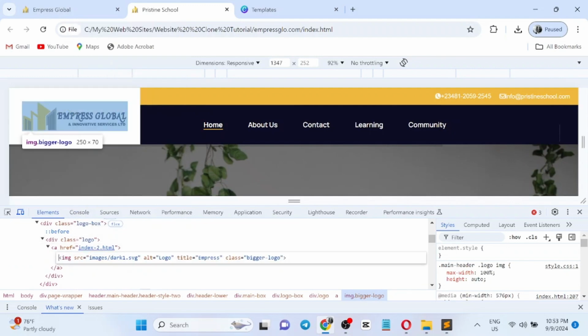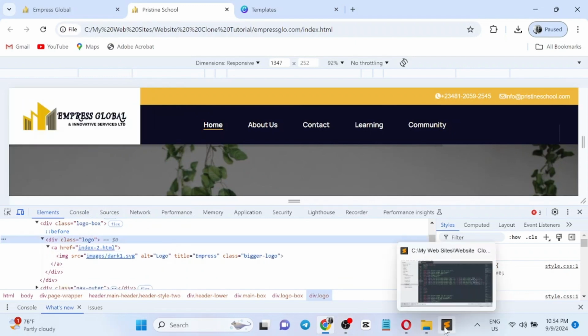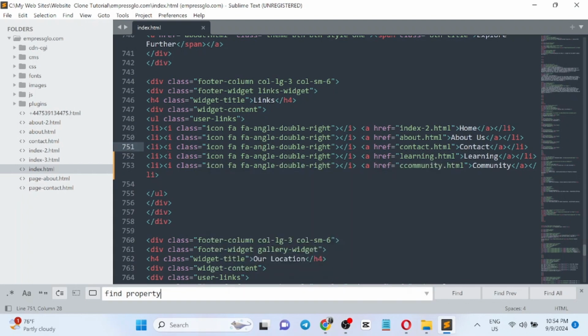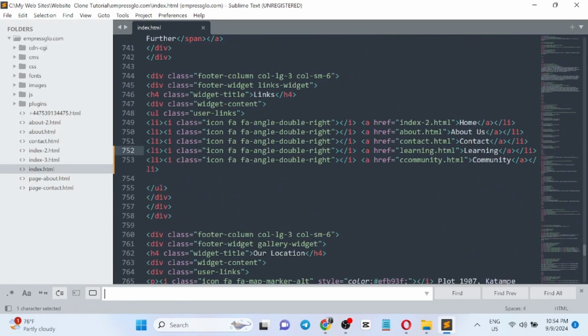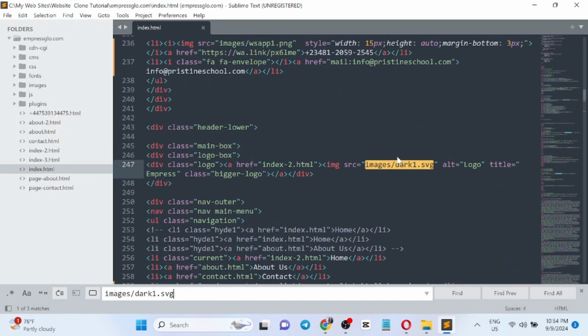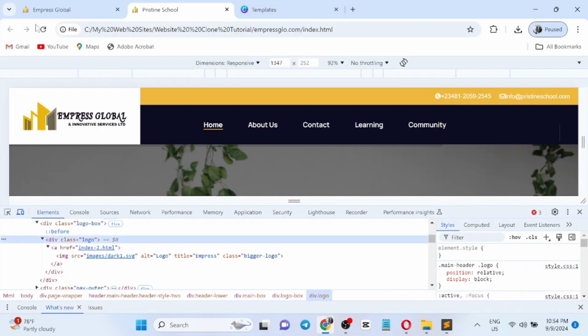Okay, so I'll come right here, copy this, copy the path. And then go straight to my code and search for it right here. Okay, this is it. This is the image. This is all we want to change. But then there is nothing for us to put here. We can't put that logo one. It doesn't make sense, right? That logo one has to have the name attached to it so it can be a very decent logo.